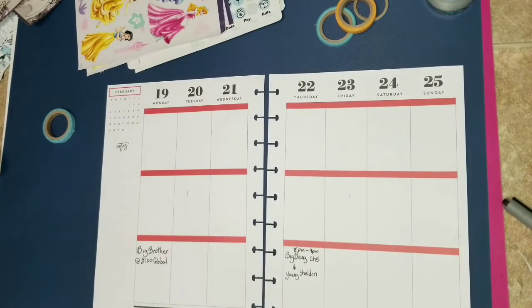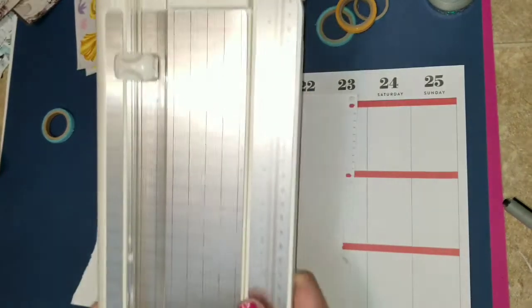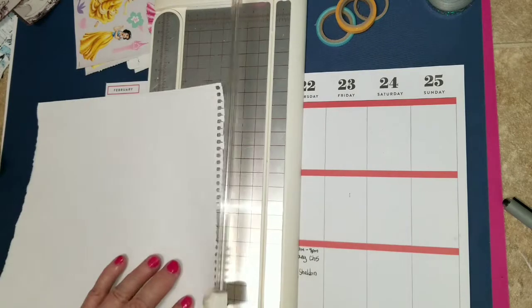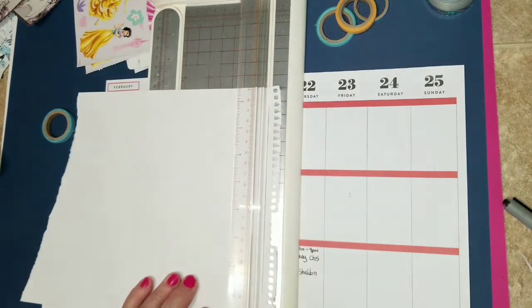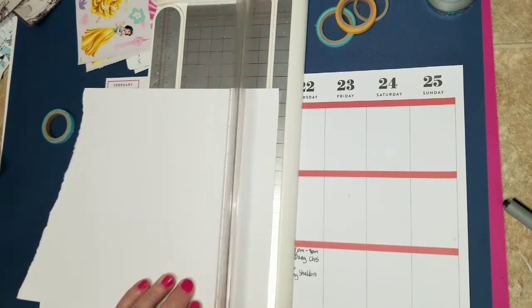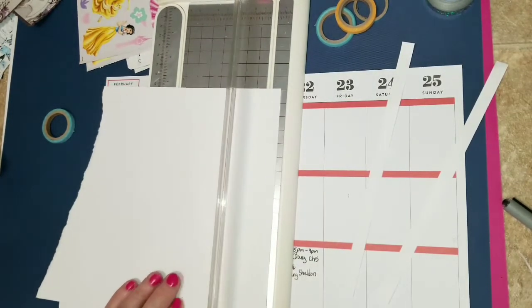So I have just a piece of white paper, and I have my paper cutter. I am going to put this in here and cut that off, and then I am going to cut myself some strips that are about a quarter of an inch wide. And this is the perfect way to get rid of color in your planner that you don't want.